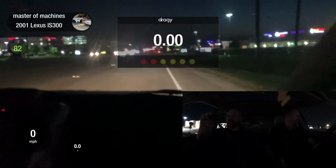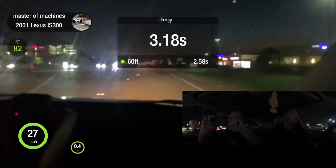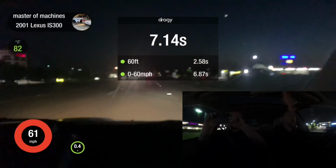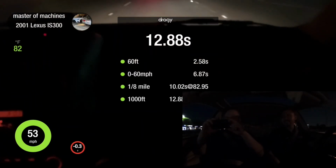Load it up. Is that enough for, is that 60 feet? Yeah. Okay. Tap go. Fine, it's fine. No, but it buzzed at 60. Logging. Did I go full 8 mile before I left it? Yeah, 10.0.